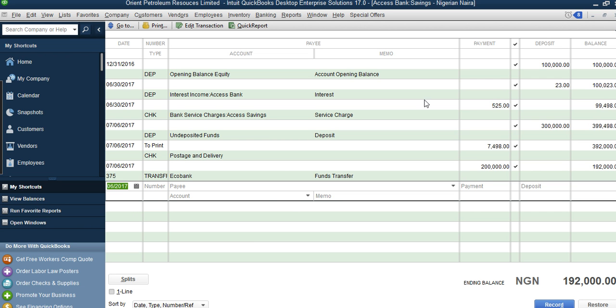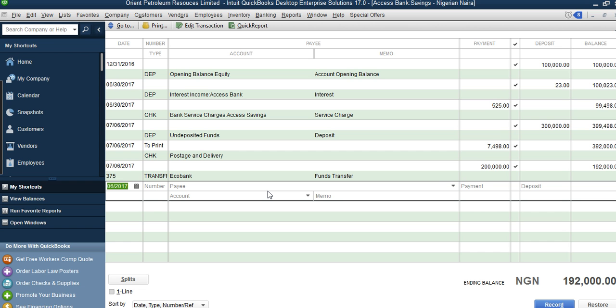But in this area of reconciliation, we have clients that are facing a lot of challenges. Like when we did the setup for Wakana, they have accounts with all the banks. Where the problem might come in reconciliation is if you have multiple bank accounts, you have to do the reconciliation one by one. So there's something we are trying to do. We're trying to develop an application that can help you import your bank statement into QuickBooks, so you don't have to be entering those payments and deposits. Automatically, the system will be feeding your QuickBooks with all the bank transactions.